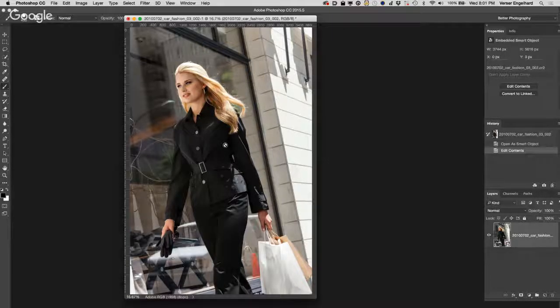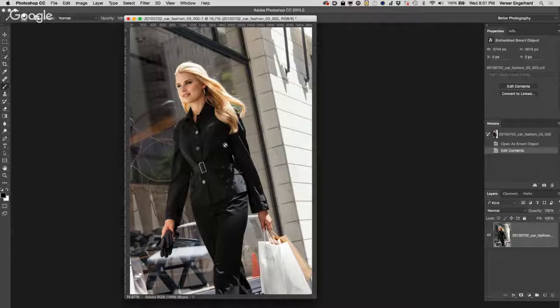You'll see later on when we get into some of the retouching tools, clone stamping, which is basically taking pixels from one place and putting them in another thing. There's a whole bunch of things that we cannot actually do to this file. If you want to be able to actually work on the file, we need to make a copy of this and change it to what they call a regular layer.